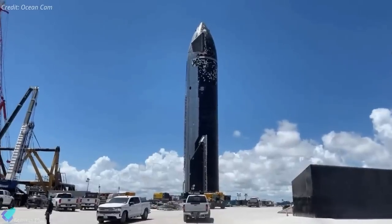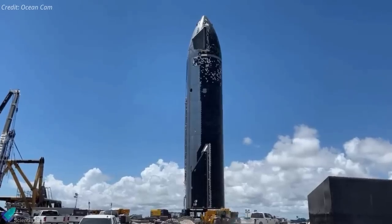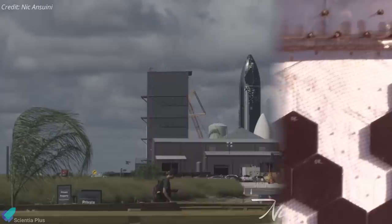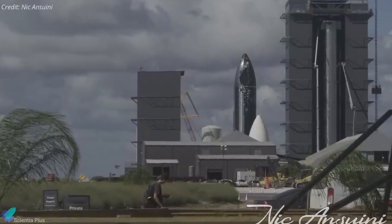On Friday, August 13th, after completing works inside the high bay, SpaceX rolled out Ship 20 to the launch site. Cameras were seen installed on the vehicle to shoot onboard visuals during the orbital test flight. Meanwhile, Booster 4 is currently undergoing minor final integration work inside the high bay.